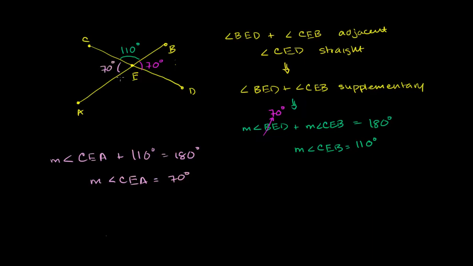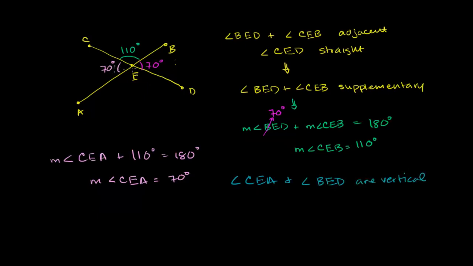And what we'll learn in the next video is that this is no coincidence. These two angles, angle CEA and angle BED, are sometimes called opposite angles, but the more correct term for them is vertical angles. We haven't proved it. We've just seen a special case where these vertical angles are equal, but it actually turns out that vertical angles are always equal. We just haven't proved it for the general case. But let me write down this word since it's a nice new word. Angle CEA and angle BED are vertical.